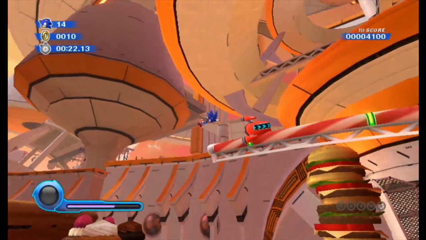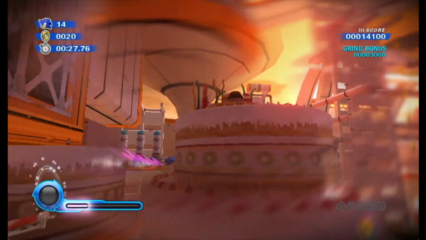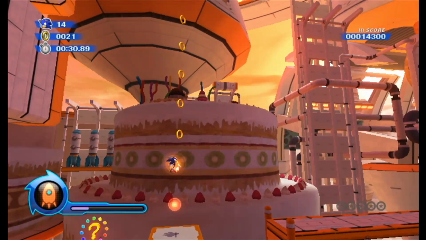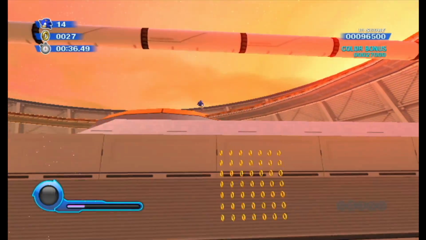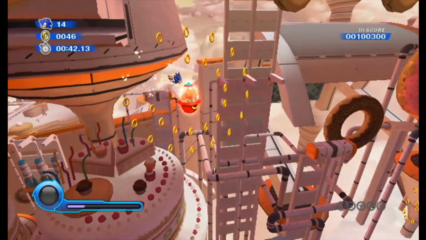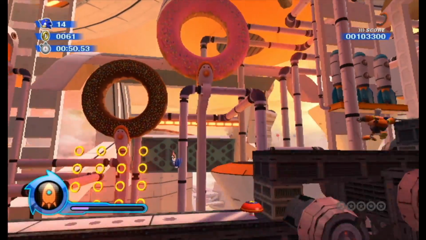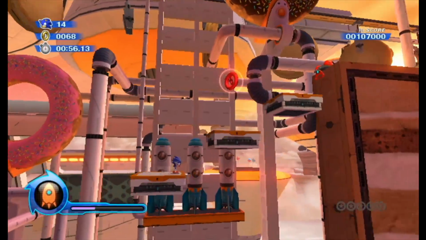Okay, so you want to get on this little shortcut right here. I love how the wisps yell out what they are. Rocket! Now look how high we are. Okay, so you just hold down one button to go into a dive, and you just let go to do a free fall. I'd probably just do the dive, but you know, I wanted the free fall. Okay, here we go.